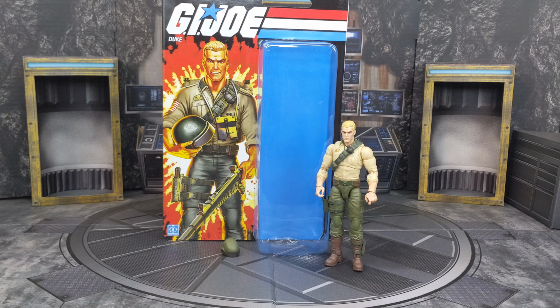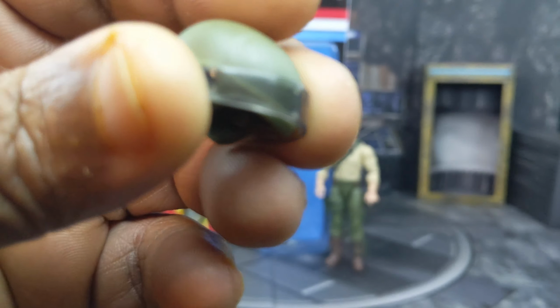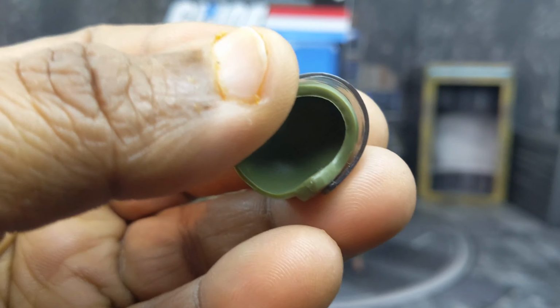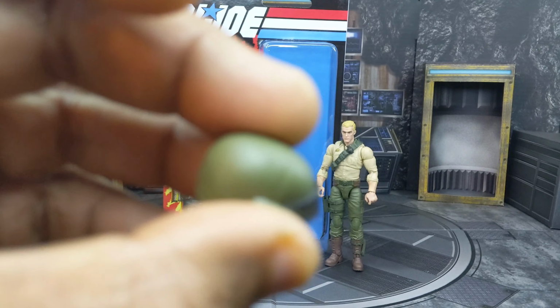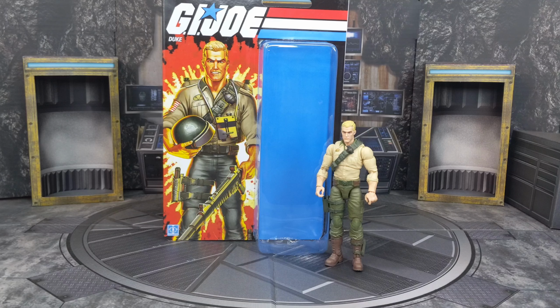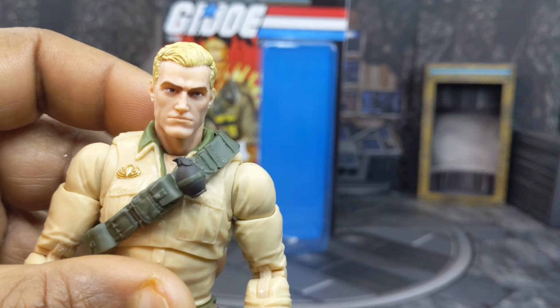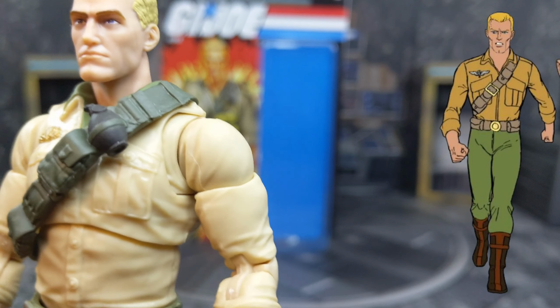And last thing the dude comes with is his helmet, as you can see here. A little pretty badass. That's on his head real quick. Pause. I will show that in the review a little bit later on. And now, see the main man himself, Duke.